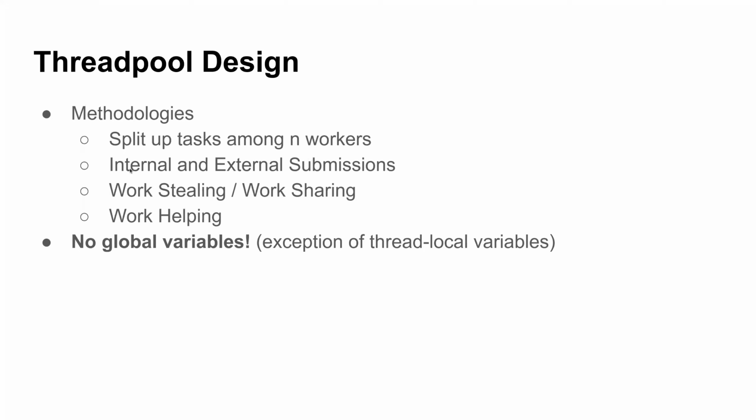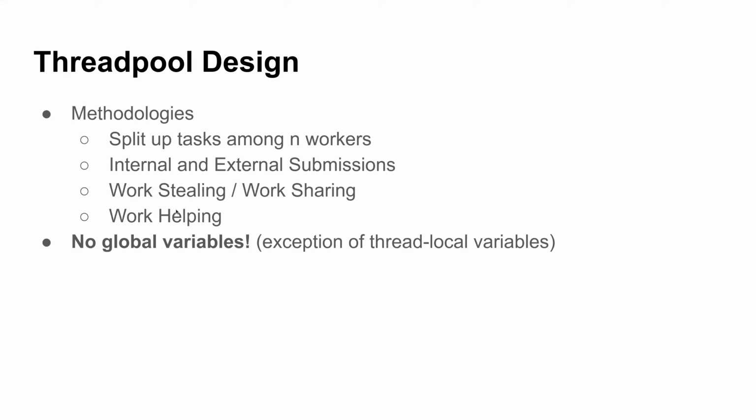An internal submission is a submission that's called from within the thread pool library. So for instance, maybe the thread pool will run a task that was an external submission, it'll eventually run that task, but within the task function pointer, maybe it'll call thread pool submit again when it's running in your thread pool, and that's known as an internal submission. So that's the difference between the two. And if you guys need me to elaborate on that at the end, if I didn't explain that well, just ask and I'll try to explain it again best I can.